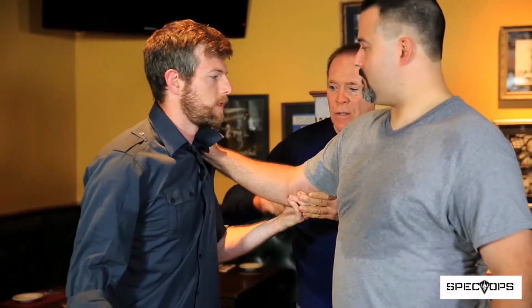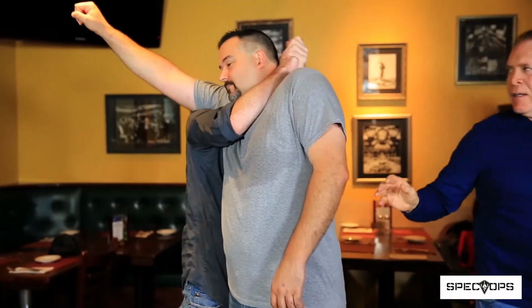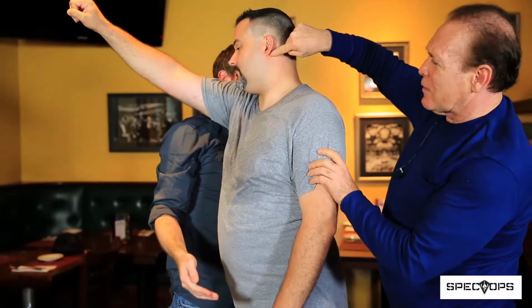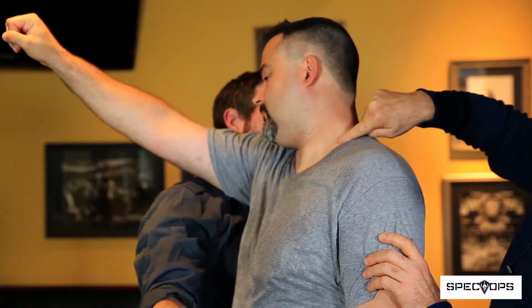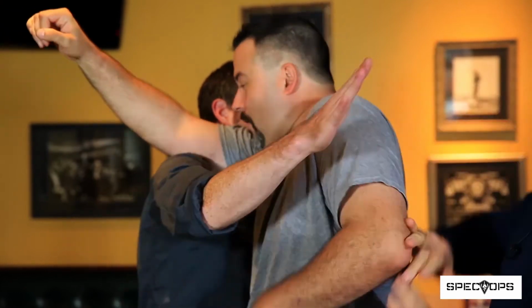As you pull, you just pass your head under here and get that good strike to the hypoglossal nerve right there. For the guys that don't know the hypoglossal, if you take your ear and run a straight line down, there's a nerve there. If you're in a street fight, you can just slap that nerve and they will go straight to the ground, and you don't have to be an expert. Right?